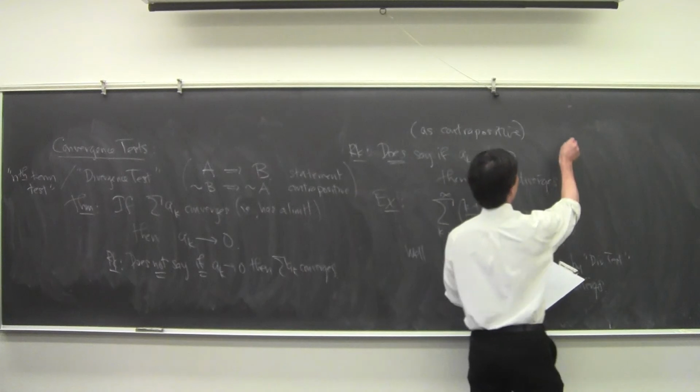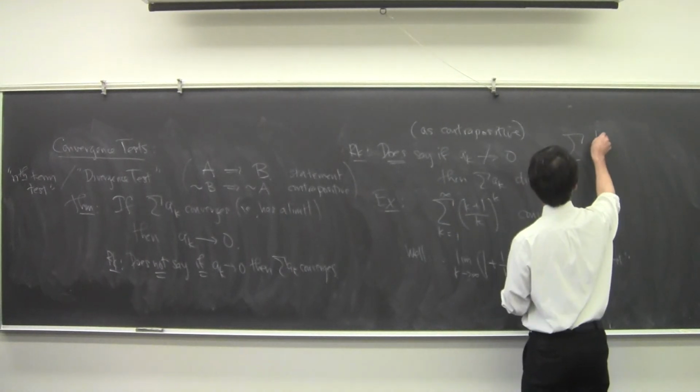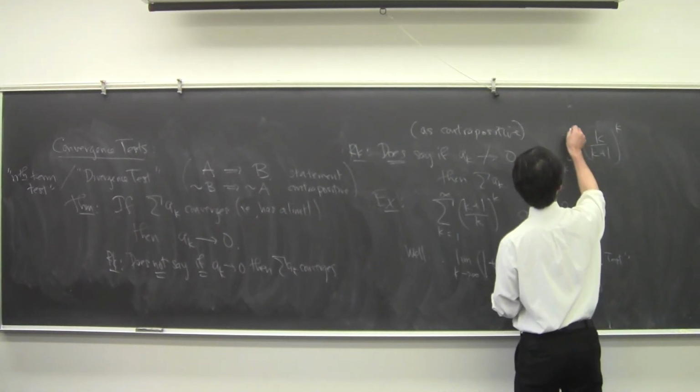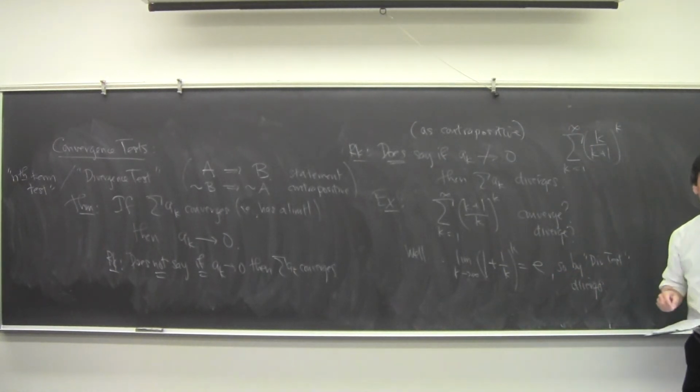Okay, if I gave you something like this, the sum of (k over k plus 1) to the k, as k goes from 1 to infinity, what would you say about that? Jake? Well, I'm just trying to simplify the stuff in parentheses. So would that just be 1 plus k? No. Nope. Okay. Sorry, I'm kind of confused. That's okay. That's all right.